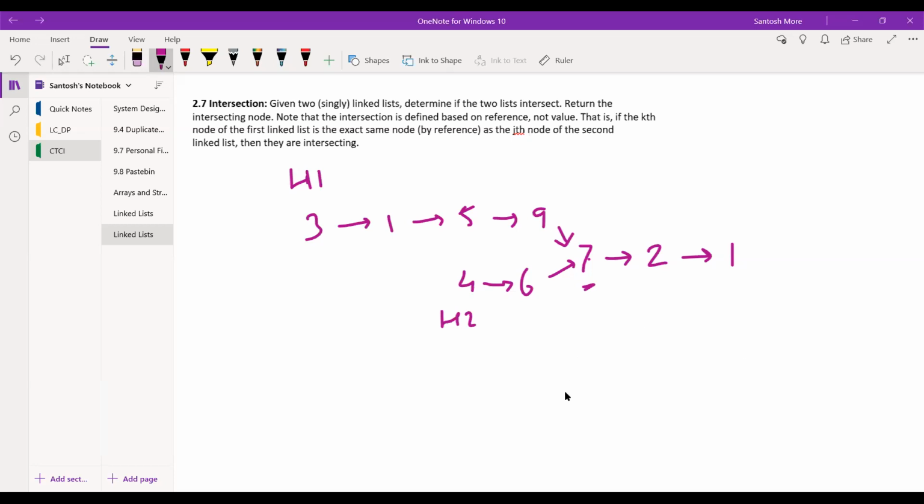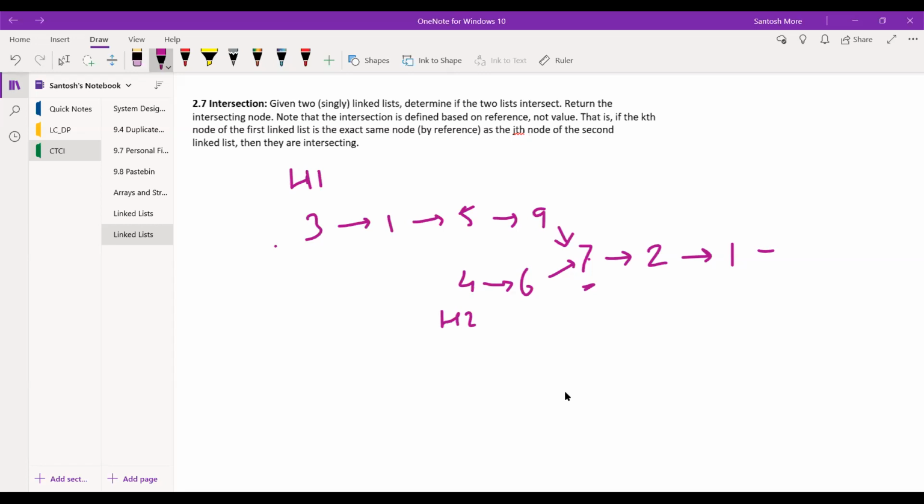So here it says that we need to detect if the two lists intersect. One approach would be to use a hash table, or maybe a hash set. Put one of these lists, starting from h1 or h2, either of them, in a hash set. The whole of that, starting from 3, then to 1, and so on.